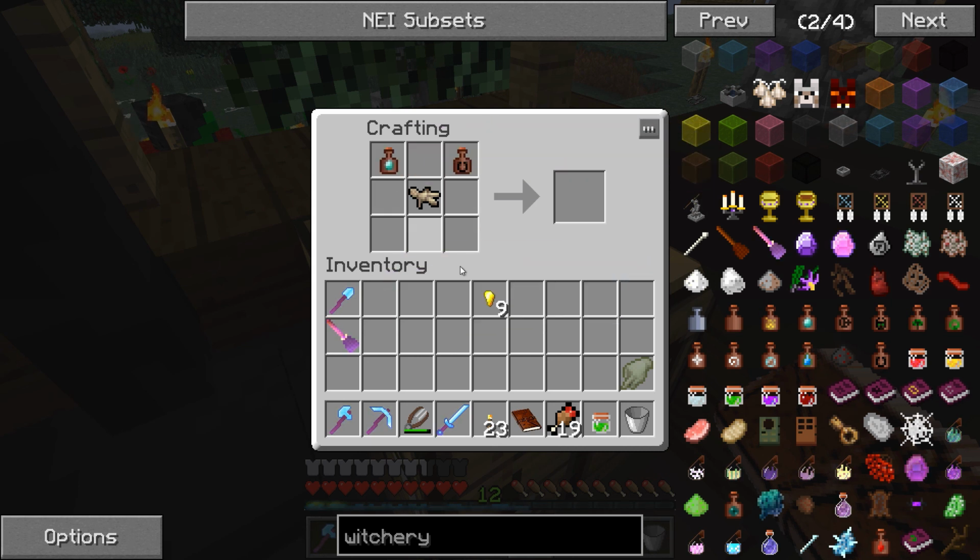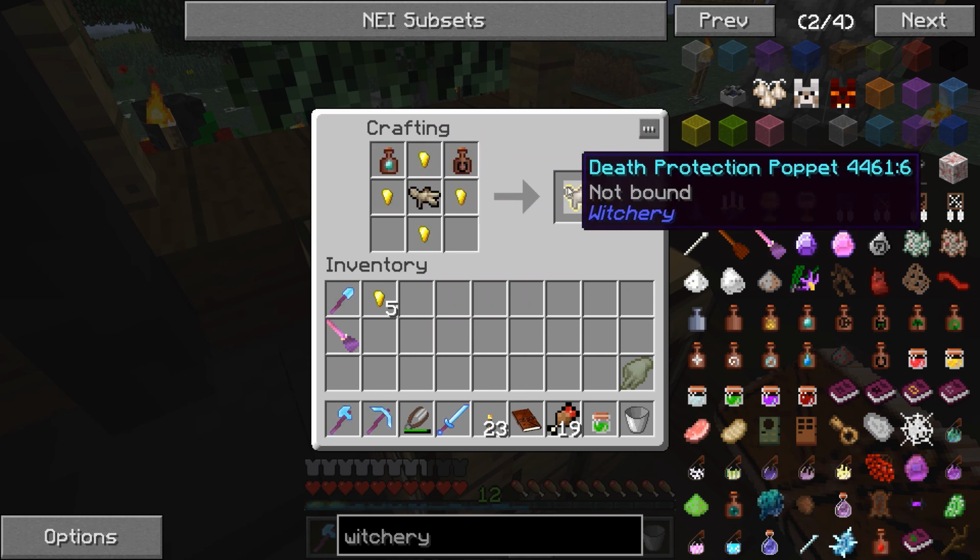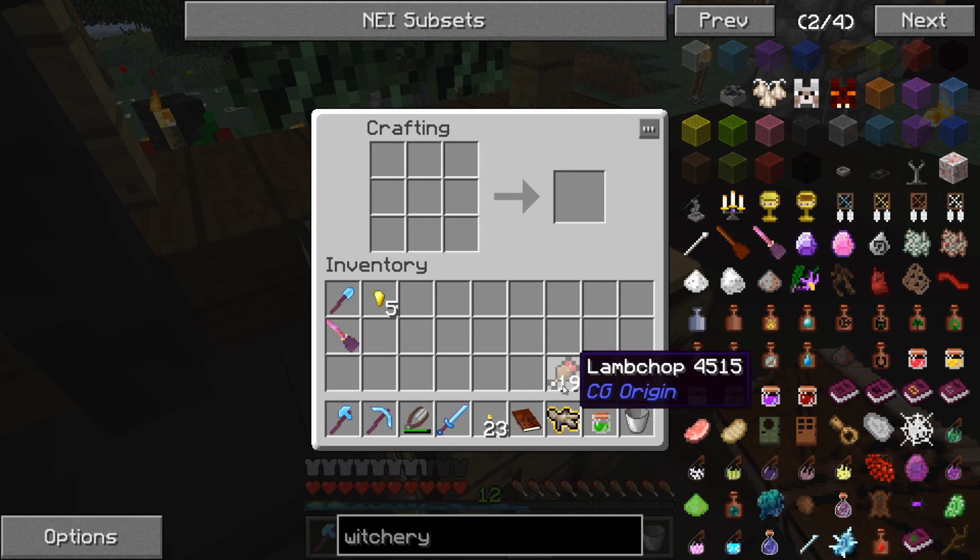It's actually kind of expensive. It requires the drop of luck, which you know I love to make, the diamond vapor, which is just a single diamond, well, half a diamond technically, and then some gold nuggets, and that makes the death protection Poppet.